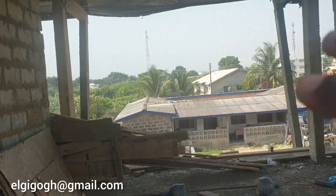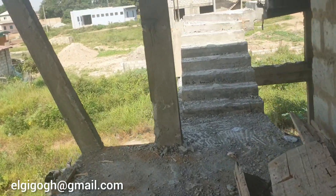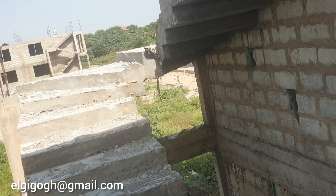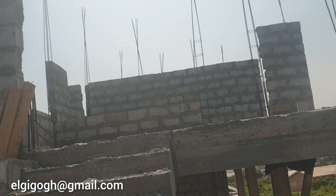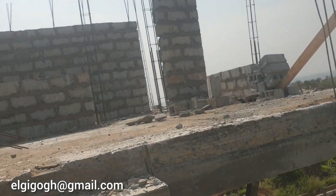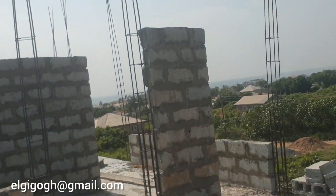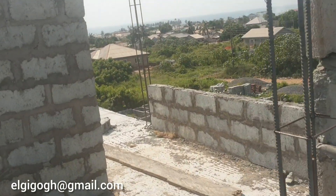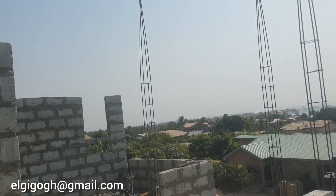The moment you open all the windows and doors, it becomes an open space for you to do whatever you want. If I'm using both floors — the penthouse and the floor below — I have my two bedrooms and I can use the rooftop to entertain guests. If the neighboring houses cover the sea view, guests come up here. If more people are visiting and the rooms downstairs are full, I can make a room here by putting a bed in, and they can just go in. So it is a multi-purpose house, a multi-purpose design, and I think everybody should build their house the way they want to live their life.